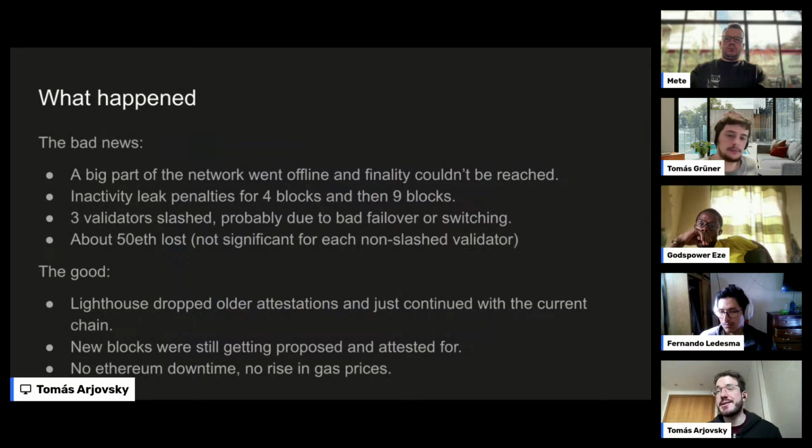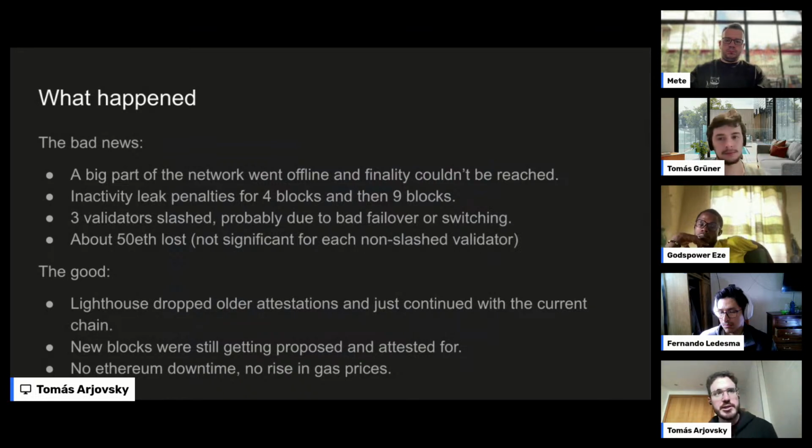And then there were 3 validators that were slashed. We don't know exactly why, because those are private things. We don't know anything about the real lives of these 3 validators, but what's suspected is that there were probably operation errors. That there was probably someone switching from one client to the other, and in between generating a DB problem that produced slashing behavior.